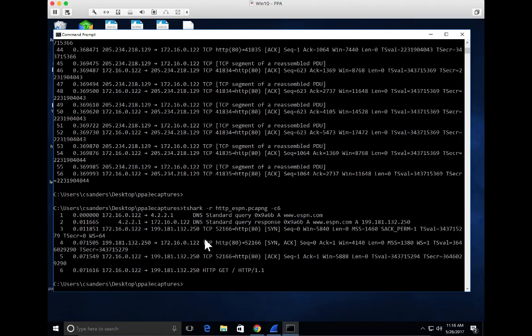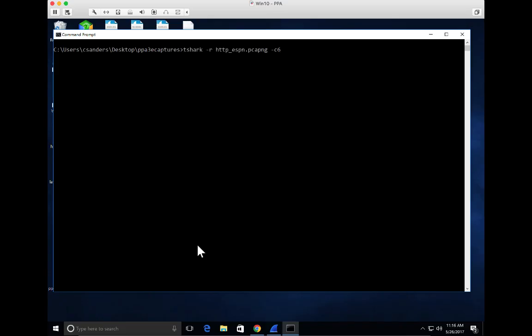So this is really the same information you would see in the packet list window, just optimized for display in TShark, so it's a little bit easier to see. Now, that said, let's go ahead and try to organize this a little bit better. Let's look at an individual packet, and let's say we want to get more detail about that specific packet. We can do that by applying some of the options we discussed just a moment ago, the V and X options. So let's start with the V option.